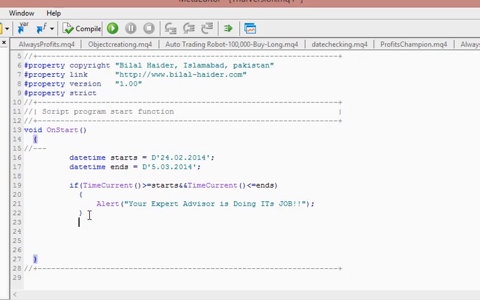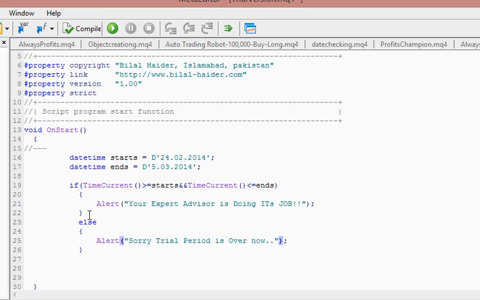And under else we will write an alert: sorry, the trial period is over now, expert is no longer working.